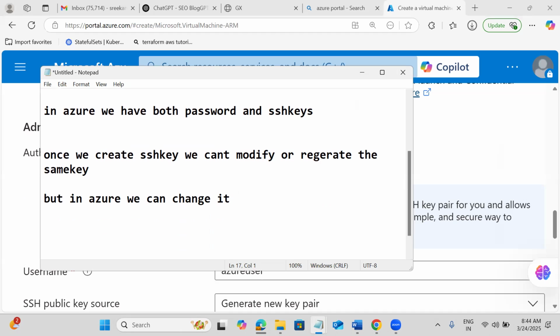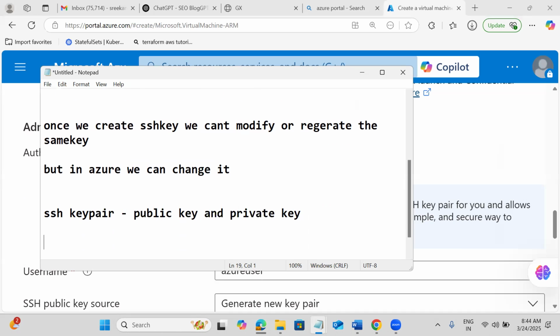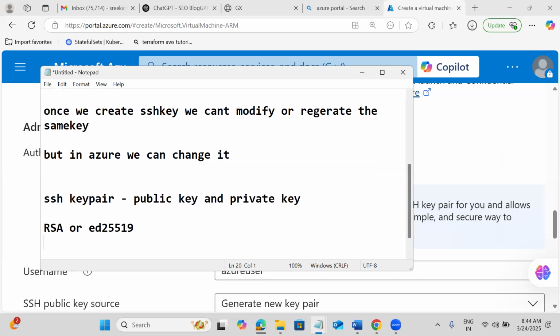And the concept of an SSH key pair is that we have a public key and a private key. Both are paired and we are going to use two algorithms, RSA or ED25519. These are the two different encryption algorithms we have. Using these we are going to generate the keys.